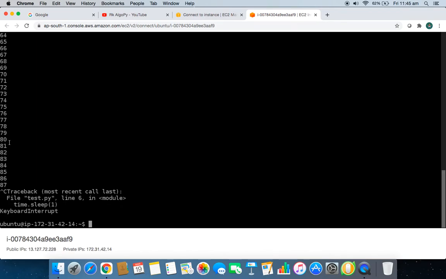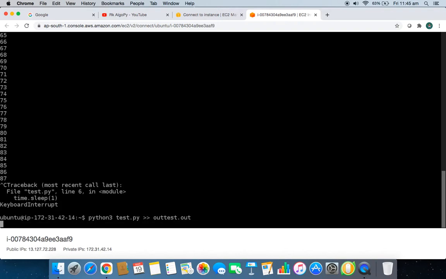Let's say all the displays which you are getting here, if you want to get them in a file, what you have to do is give python 3 and then your algo name test.py, and then it should append to an output file. You can give anything, let's say output test.out. If I run this, it will print all the statements in output test.out.